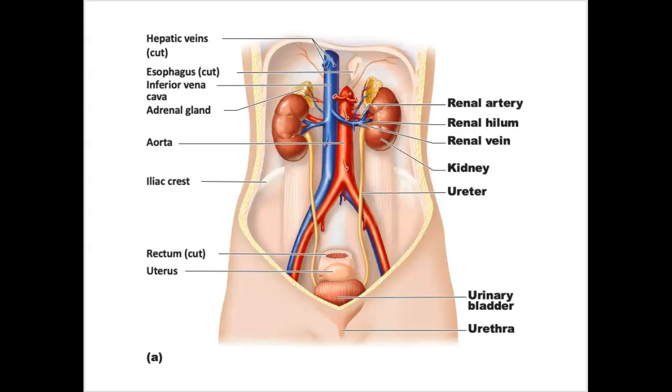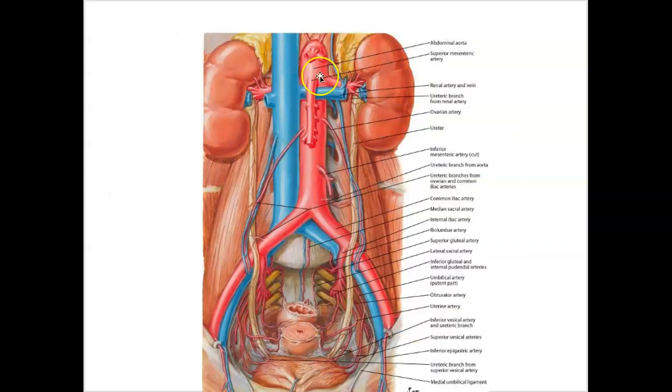So what we'll do today, just an overview of what we'll be looking at here. You can see the abdominal aorta coming down. These are the structures we've seen already, the celiac trunk, superior and inferior mesenteric arteries coming down. You'll also have gonadal arteries. If we take a look at this picture, here's a better shot of what we've seen. The gonadal arteries are going to come off just below the superior mesenteric artery. They're going to go toward the testicles in the male and the ovaries in the female. In the male, they're going to go through the inguinal canal into the scrotum to the testes. In the female, they'll just end in the pelvis at the ovaries.